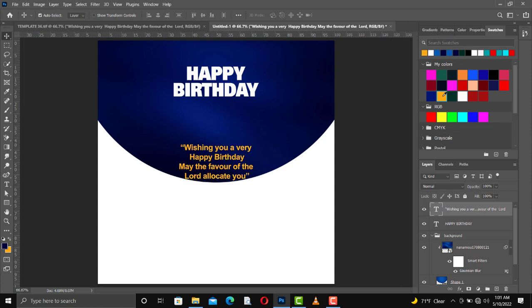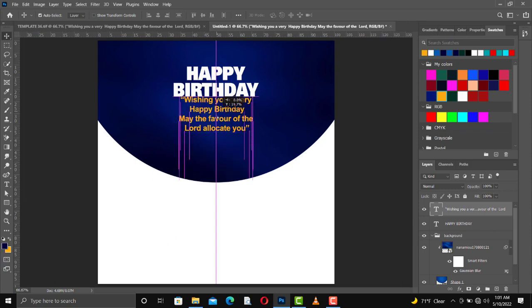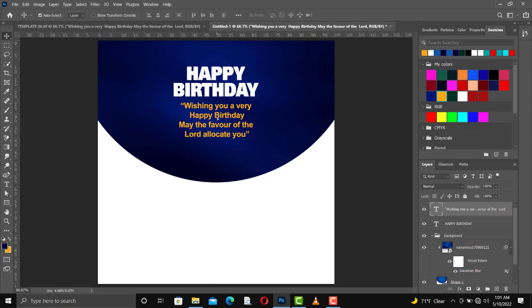They move together. So I can change it to this color, drag the text up. All right. So we are done with that part.